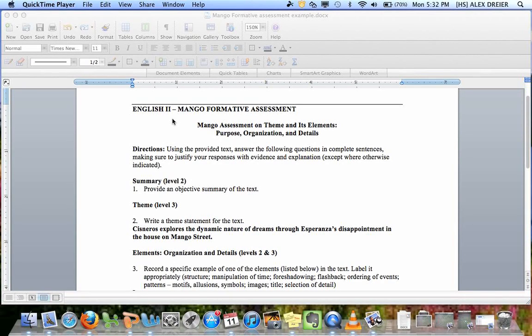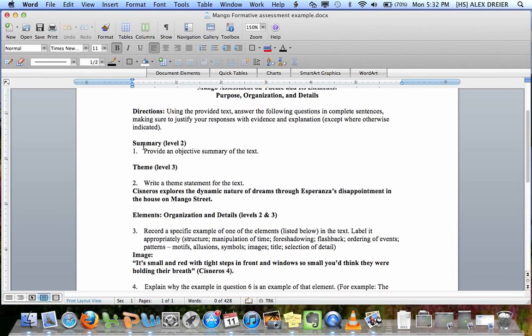Here's a quick guide to help you study for the Term 1 final. On the final, you will need to give a summary of the story that we read in class. This will be a new story that you've never read before. Remember that in your summary, you need to include the characters, the conflict, and the setting.